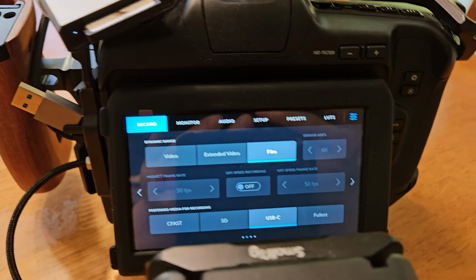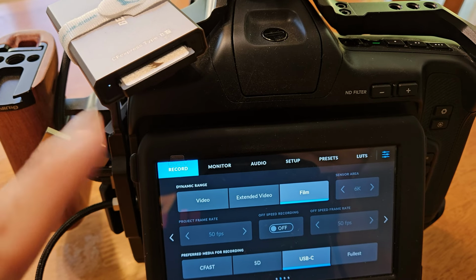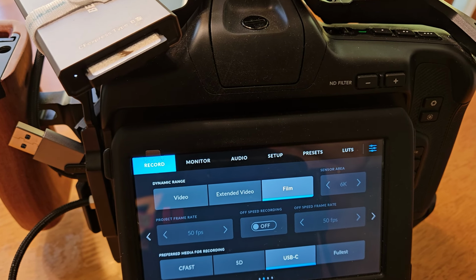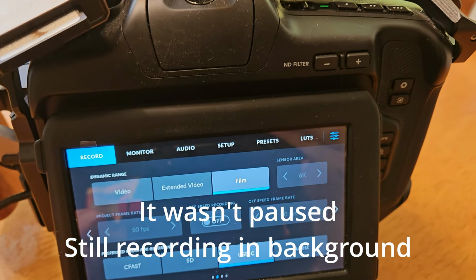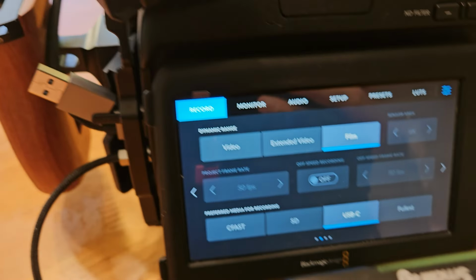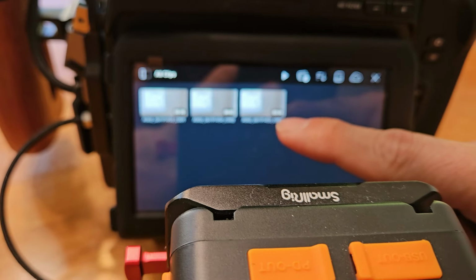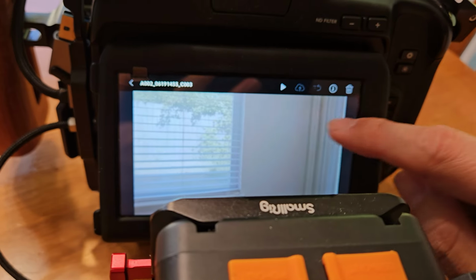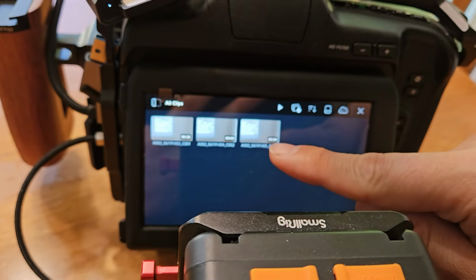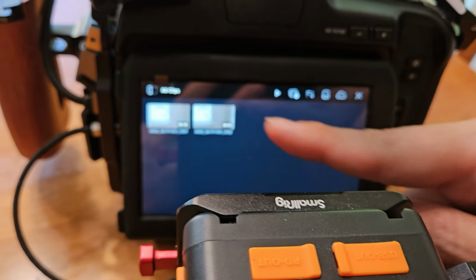One thing I'm realizing now is that with 50 frames per second, it's still taking a lot of time to write to the disk. Because I did pause this camera for like, I want to say 15 seconds or so. It's still writing, and I'm not able to go into any other options as of yet because it's still writing. Okay, my mistake. Looks like I did not pause it. I thought I had paused it in the menu. So I actually recorded for a long time, 3 minutes and 34 seconds. So my error, but it shows that it was running 3 minutes, 34 seconds. Let me delete that out. Look how fast that deleted.